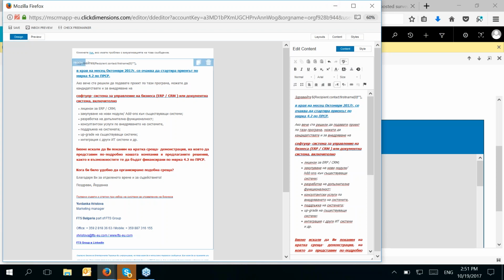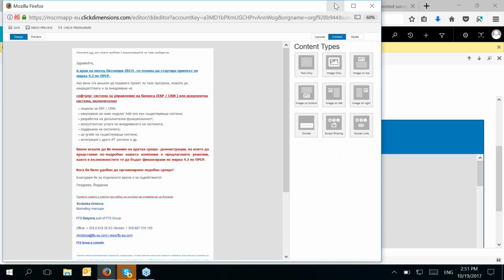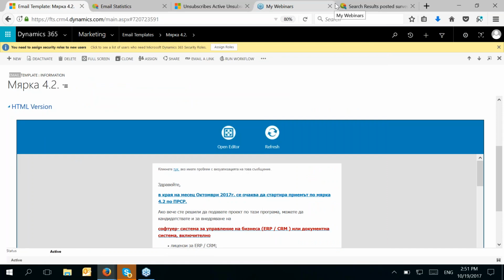That was about the personalization, just to have an idea. Of course, you can make small tests using, for example, your colleagues' emails just to see if it is working and how it is working.